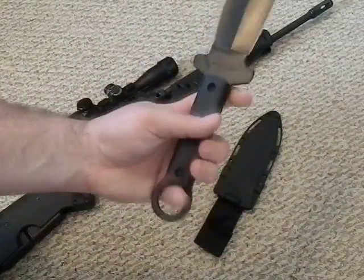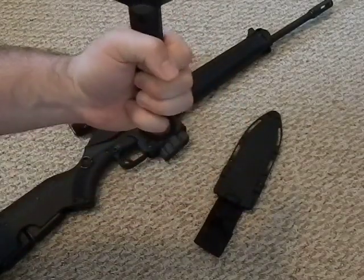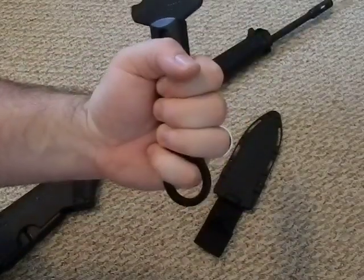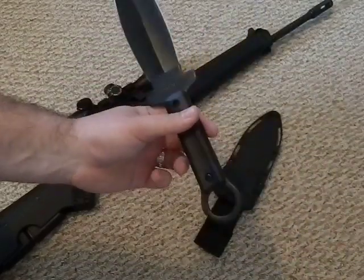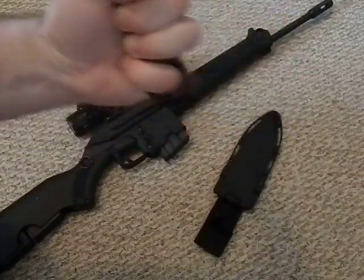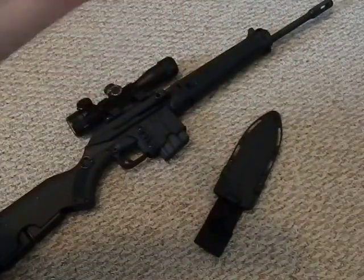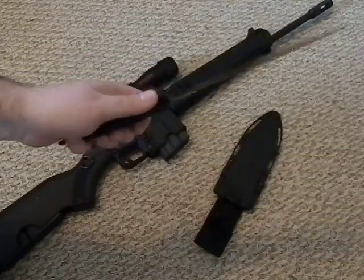I also like having this ring on the bottom. This provides a good solid base for pommel strikes, or say if you're trying to get through windows or doors. You may need to make quick escapes in the zombie apocalypse, and this is a knife that may actually aid you with that. Plus you have the ability to use it for punching and pommel strikes, which may help when you're trying to fight off some close-range zombies.